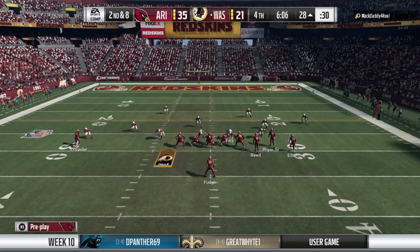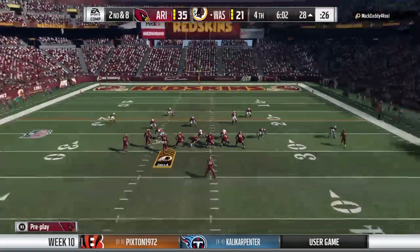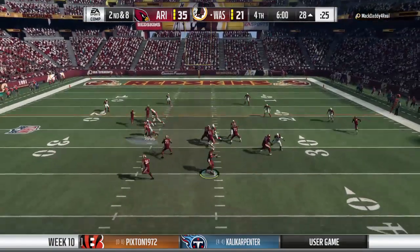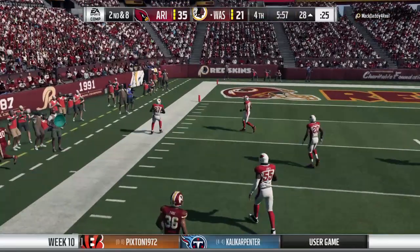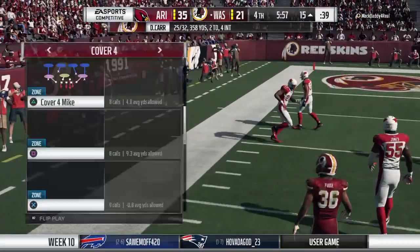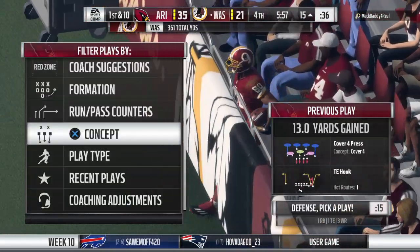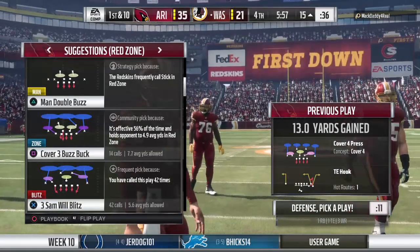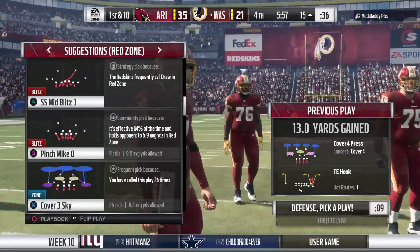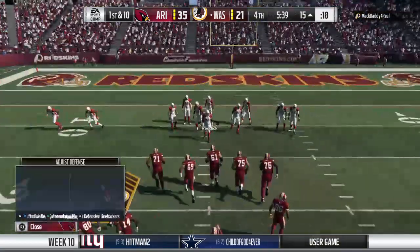And this is why you work on your tackling. Tackle them after the catch, inbounds, keep the clock running. Just go ahead and bleed the game out that way. Carr now to throw. And he will find his man on the outside. And he's going to be out of bounds down inside the 20 at the 15. They give him 13 yards there on the play and a fresh set of downs. Offense comes to the line now, 1st and 10.